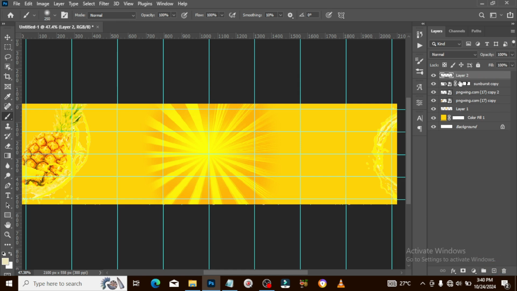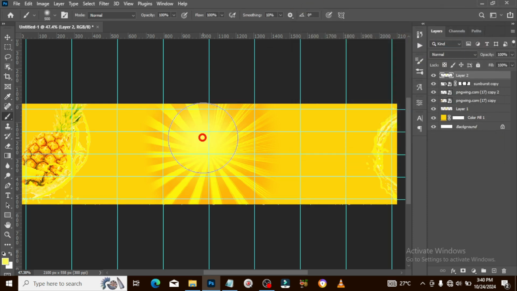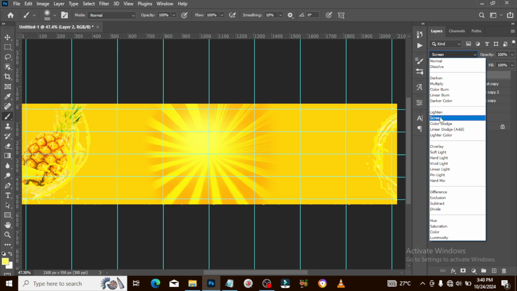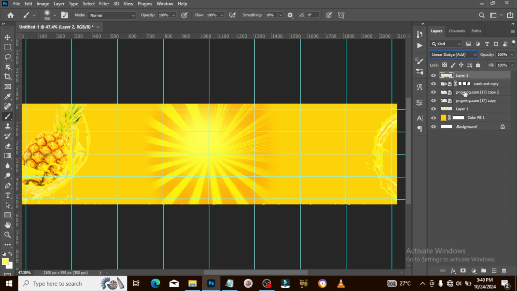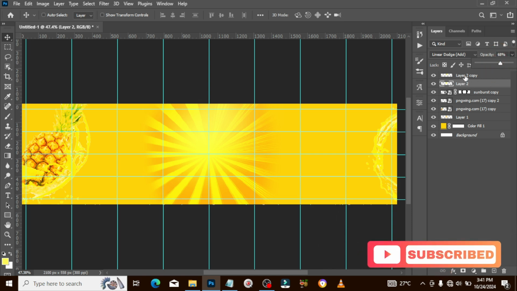Now we can also give it another new layer. Click somewhere there, click here. Okay, maybe we can pick somewhere there, and then paste it there, then set it to linear dodge. All right, and duplicate it again, drag it somewhere there. I'm going to reduce the opacity a little bit. Let me set this to lighten. Okay, reduce the opacity of both a little bit. Great. And I'm going to stick with these.